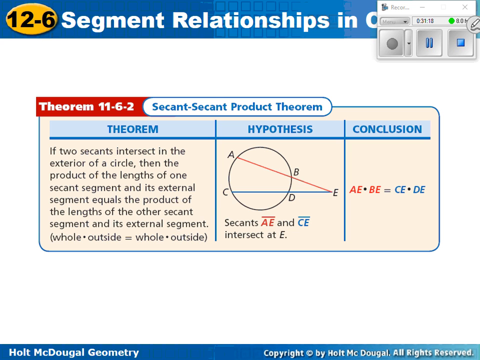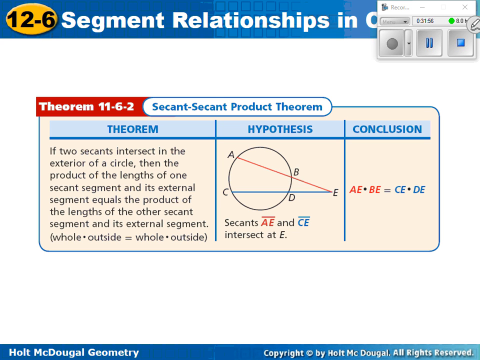Okay, look at this one here. Are we good? Did that confuse you? Okay, where am I confusing you? Okay, we'll look at some examples, but the rule is this part times the other part should equal this part times its other part. Okay, those do not have to be congruent chords for that to be true. Any two chords, if they intersect inside the circle, their parts multiplied should equal the other parts multiplied. Okay?